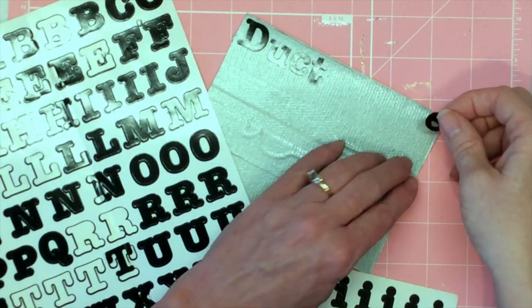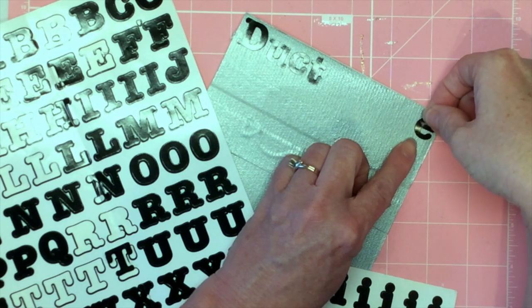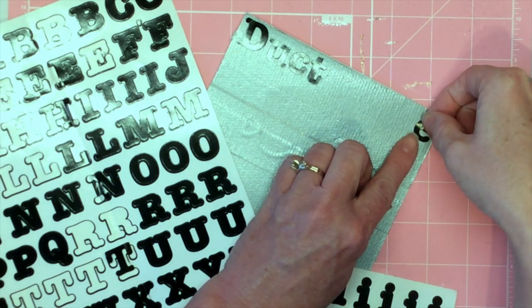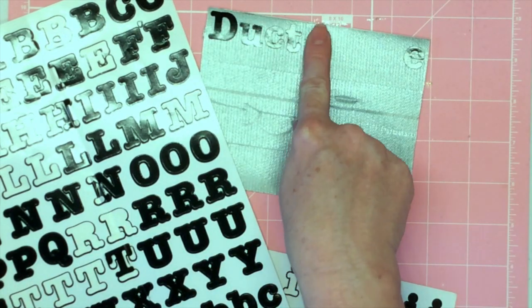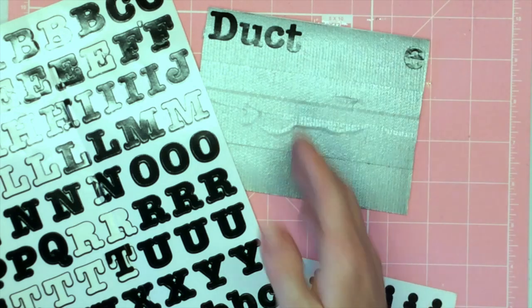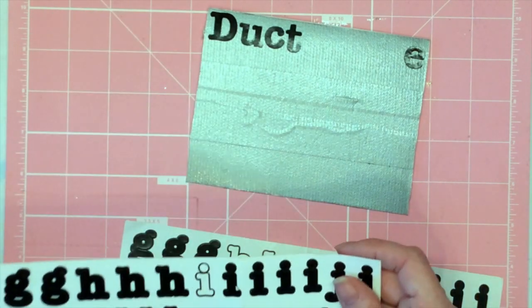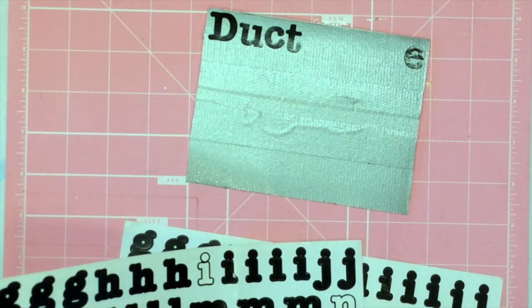Now, one thing that you can do to make sure that it's going to line up correctly is you can start the second word at the end of the card and then work your way backwards. So you'll have this gap here in the middle instead of all on one side, so that it's a little bit more centered. You just have to be able to spell backwards.